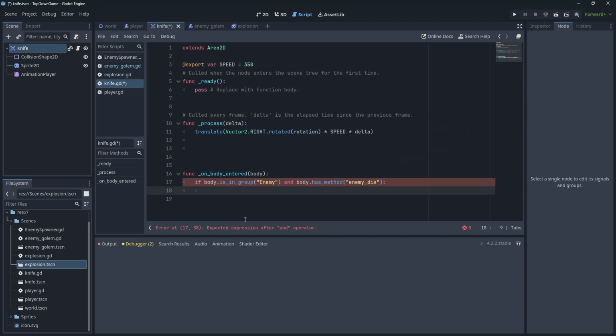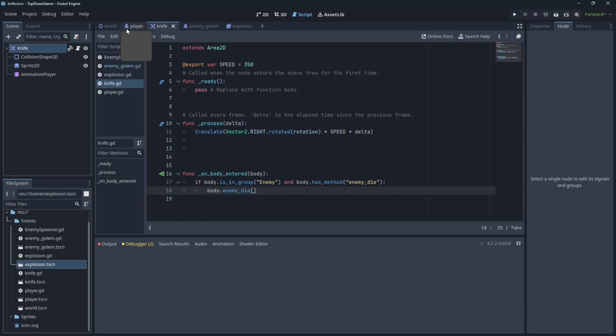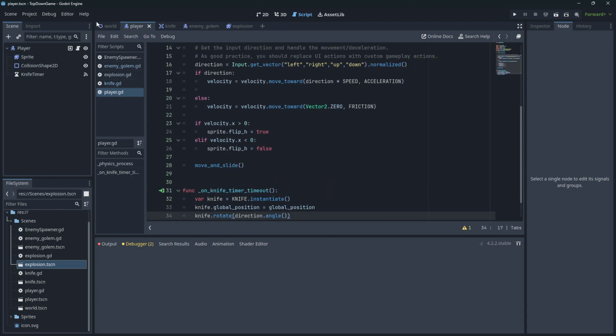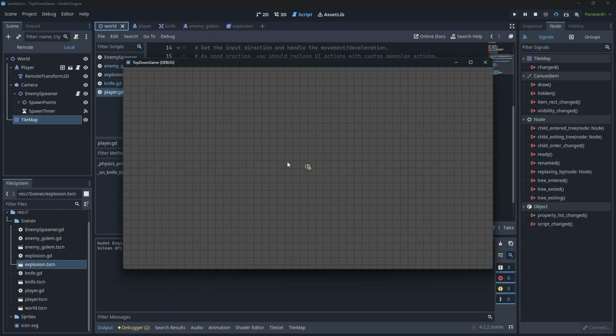If these two things are true, then we will run body dot enemy die. If we try to run this and it's colliding with something else like the player or something, it's going to ruin it. So we can use this code. That means we only need to write this code once, and then anything else that has these methods, it will interact with. So we can test this now, and hopefully everything works.